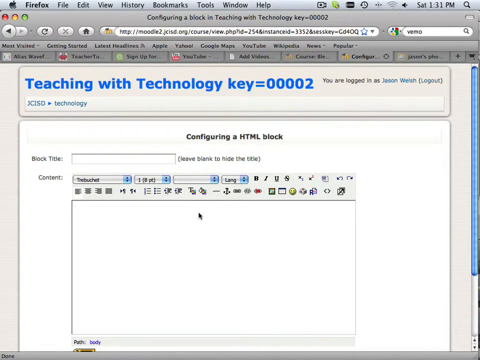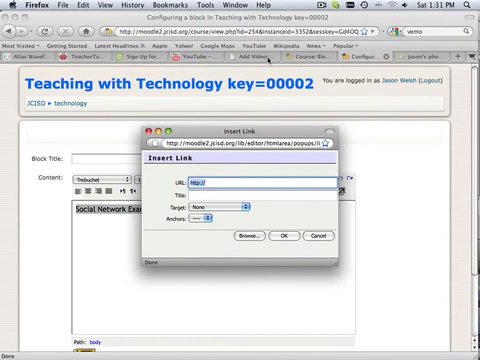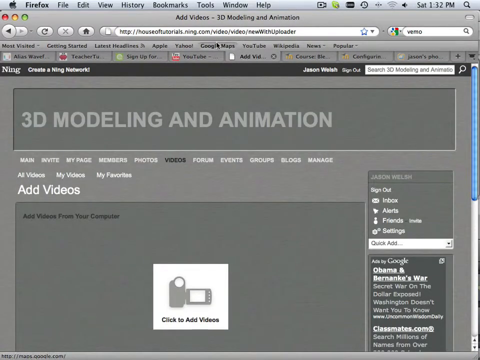One being a social network. Social network example. Click on the chain, and then go back over to Ning. And this actually is the site right here.